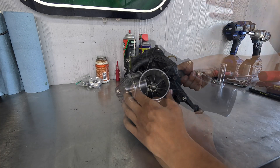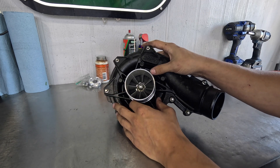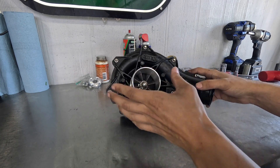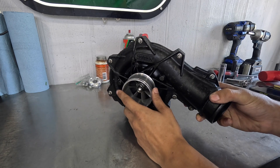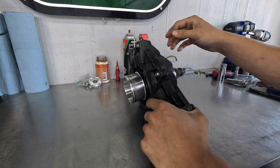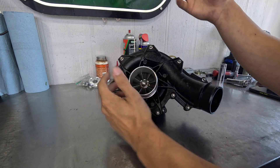I was not planning on making this video, but I do have this 300 supercharger in for a rebuild and it really doesn't look that bad. The inside is actually very clean, the impeller looks great, it's got a little corrosion on the housing but nothing crazy. But when you spin this thing over, it makes this god-awful sound — that is not right. We're going to dive into the supercharger and see exactly what's going on.